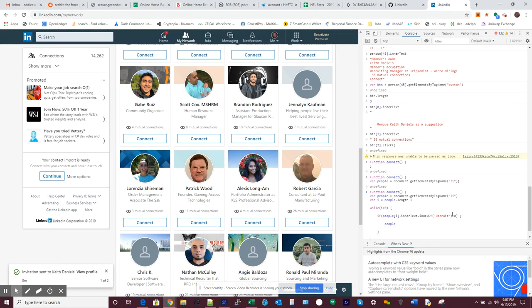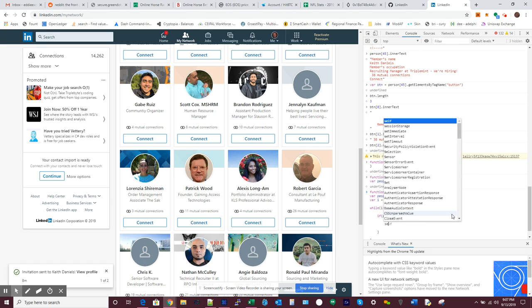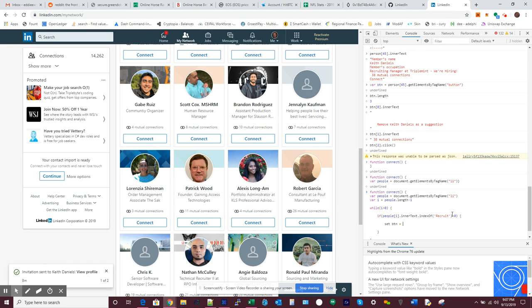So we have to set a reference to the card, obviously, which we haven't done yet. So we'll say set button equal to people i dot get elements by tag name. And we're going to get all buttons, which there should be 3 for each card.